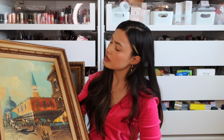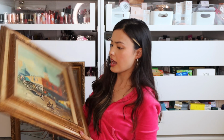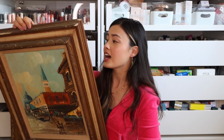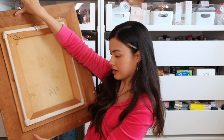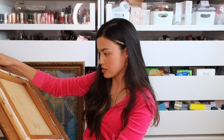This does need a little bit of paint touch-ups. Like here, there's a little bit of scuffing, and on the corners, there's even some spider webs on here. I need to wipe this down. I just don't know if it's going to go with the colors that I'm thinking, but I can always just remove the canvas, as you can see back here, and then replace it and just hold on to that until I maybe think of something.